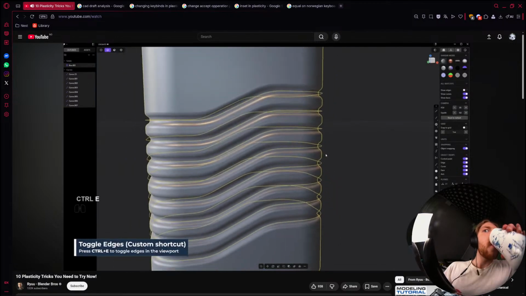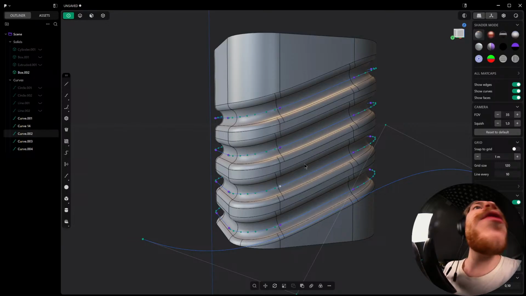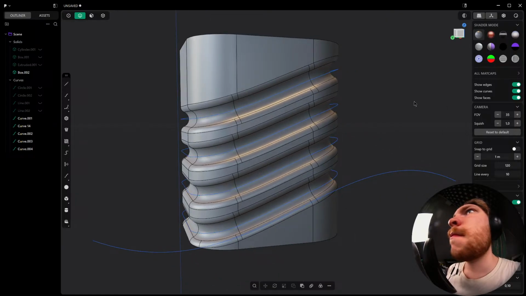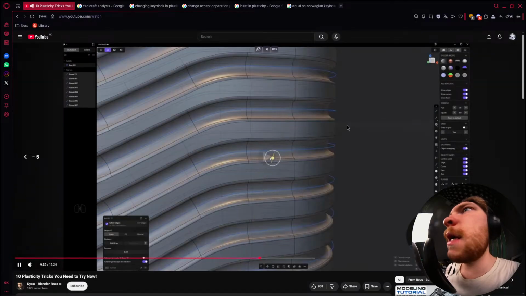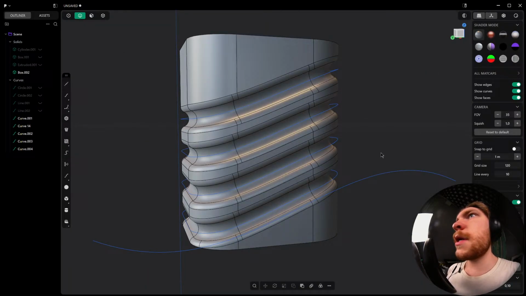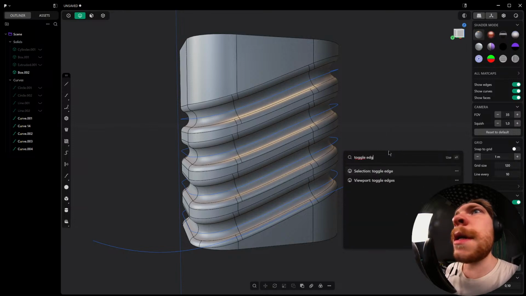And Bob Jungle, Control E, let's nuke all these curves. So let's Control E. Control E is what? Custom shortcut. Toggle edges. Toggle edges.